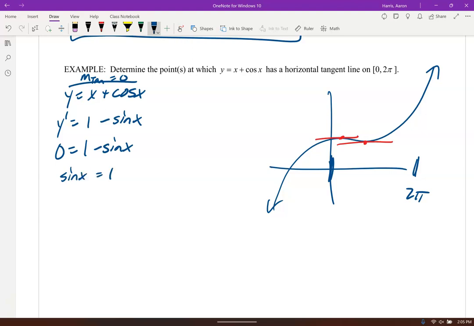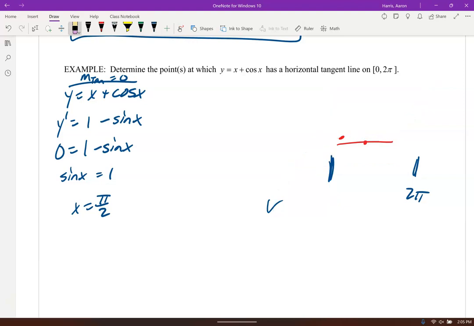Well, the sine of what equals 1? I look on my unit circle. I'm like, oh, it happens at pi halves. All right, so I didn't draw this very good. It only happens at pi halves. Well, the next spot it would happen, it would be 5 pi halves, 9 pi halves, and so on. But those are outside the range, we're only looking between 0 and 2 pi. So the only one we're concerned with is at pi halves, right? So at x equals pi halves is where it happens.